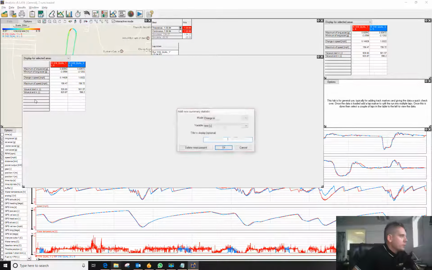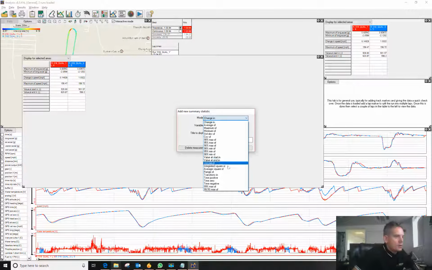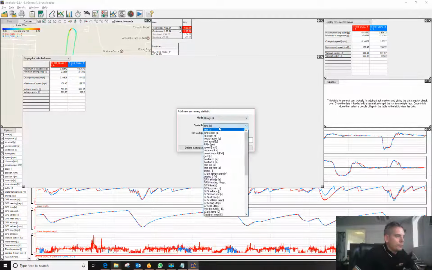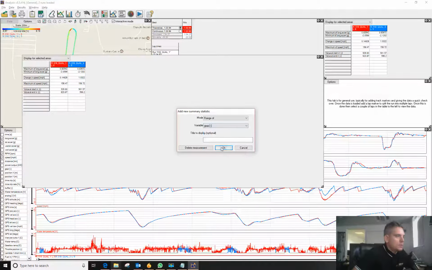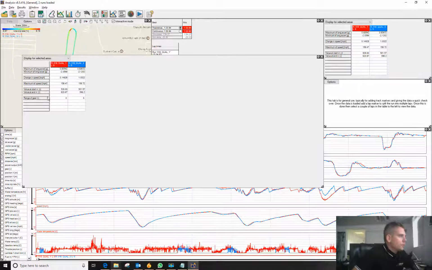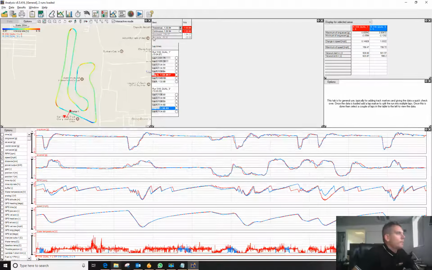So if you just wanted a new one, for example, I can select various statistic options. So range of gears. So you only use 3 gears. That's for that one.